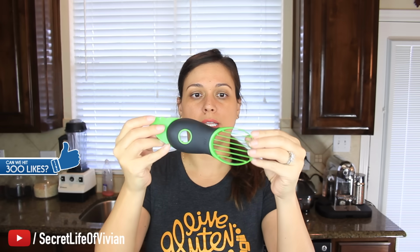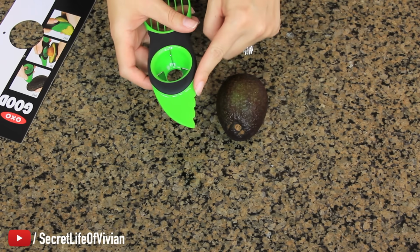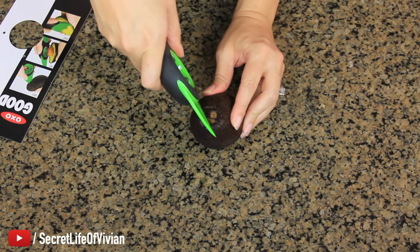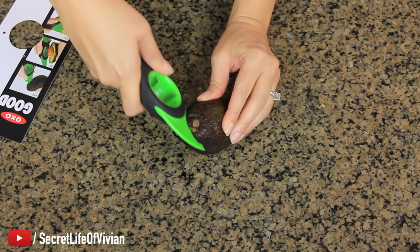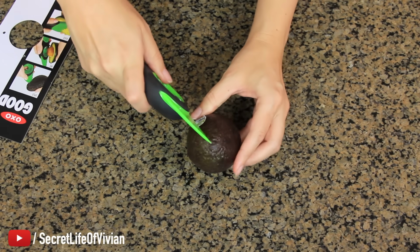All right, so this is what it looks like. You split it with this end, you pit it with this little thing inside, and then, what was the last one? Oh, you slice it with this guy. So, boom, I'm prepared. Let's do this. I hope my avocado is not too ripe for it. Okay, so first, let's zoom in. All right, here we go. First, we're going to slice it. Okay, ready? Here we go. Slice, slice, slice. Oh, nice, nice, nice.